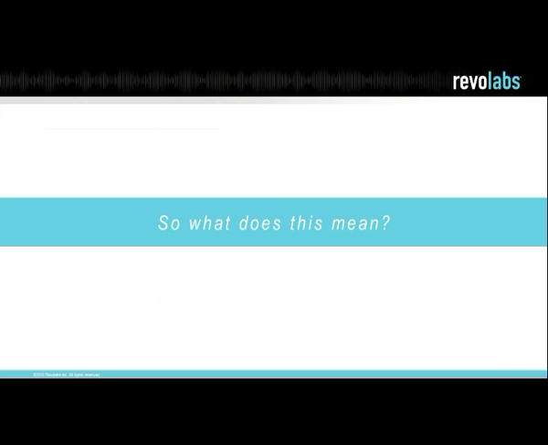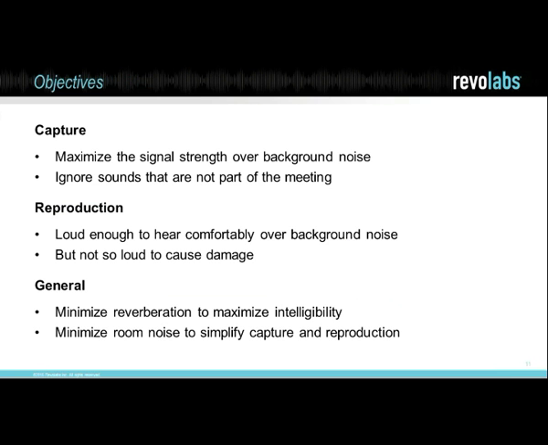So now we get to what does this all mean, and let's return back to those 3 stages, 3 parts of UC conference audio. Right, exactly. So what we want to talk about is we want to apply this now to what we can do in terms of capturing sound in a conference room and replaying that sound back.